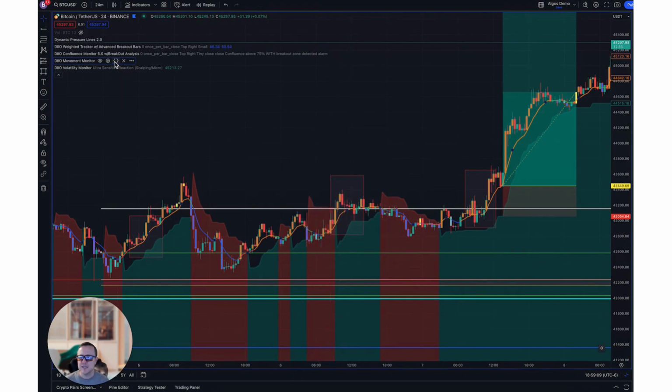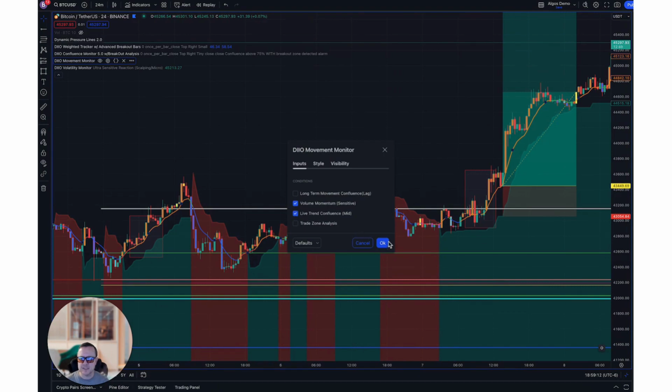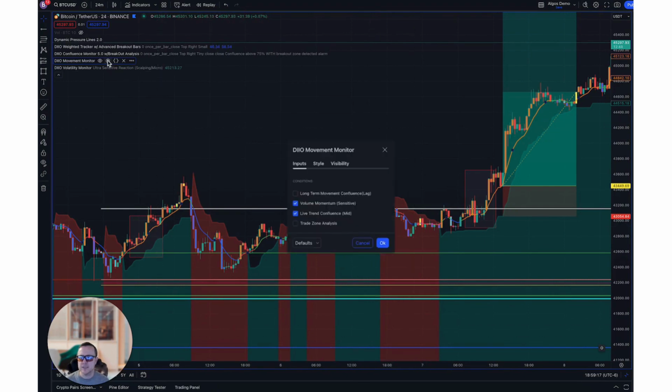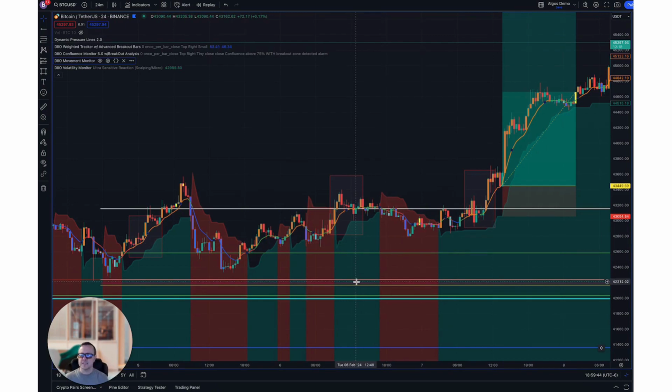Kind of looks like that. You may say, okay, I want to have sensitive and mid. Let's see what that looks like. And you can play with it to see, how early does it shift? How much does it change? But my favorite, absolute favorite, just because it more than likely keeps me out of failed trades by going for too much sensitivity, would just be these 3. This is my favorite by far, and if I wanted to be really careful, I would look to see what side of the longer term moving averages I'm on, but that's why we have 8 time frame layout charts, right? So those are the settings that I like to utilize on the movement monitor.